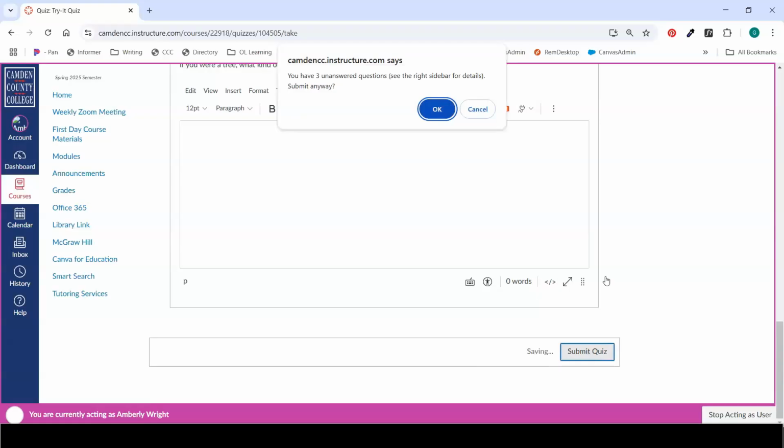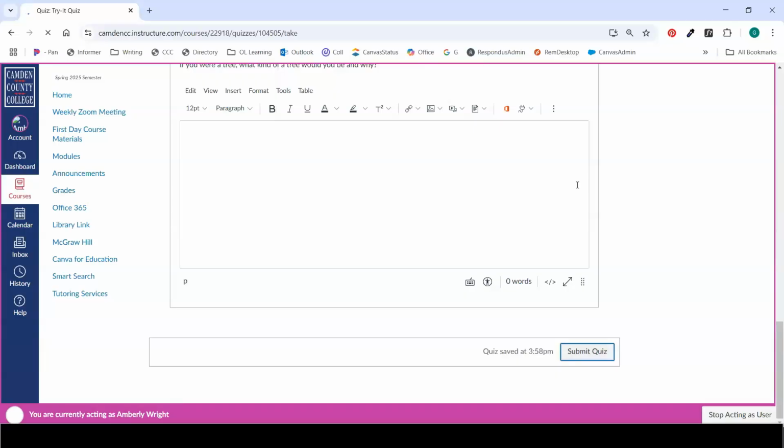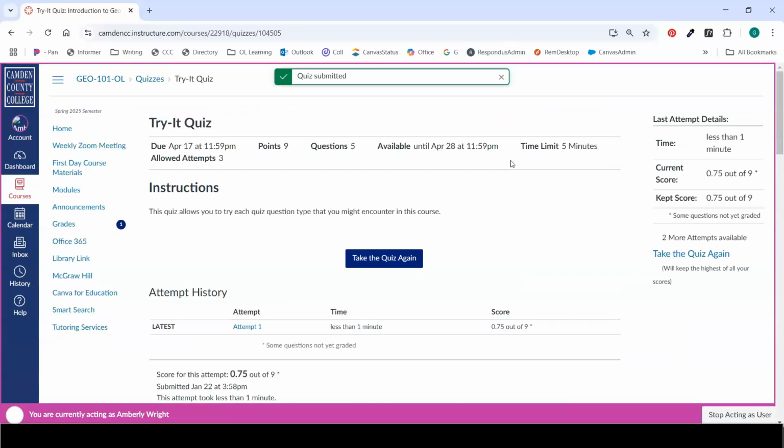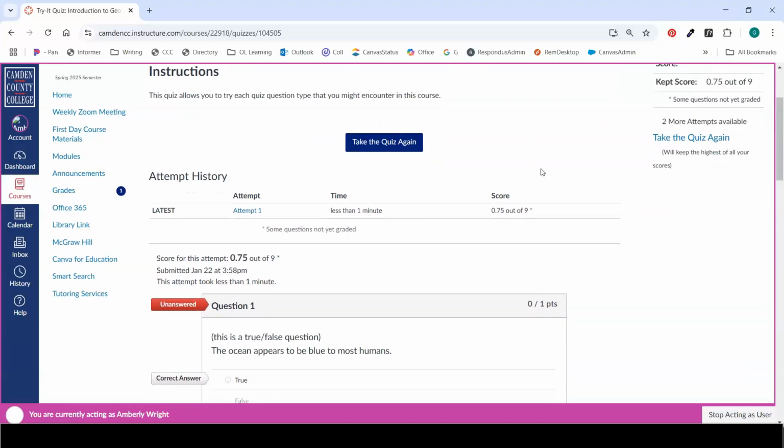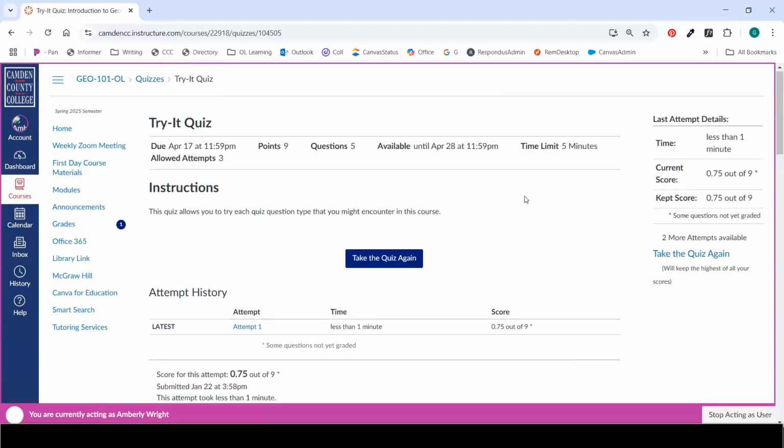So when I'm finished, I would click Submit. If there are any questions that I have not answered yet, it will send me a warning and see if I still want to submit. So I'm just going to go ahead and say OK. If it is a quiz that can be auto-graded that my instructor has set, so that anything that's multiple choice or true and false, those can be graded automatically. I might see my score on those right away, or my instructor might wait until they've gone through and graded any essay questions and release all the grades at one time. So that just depends on your instructor's settings.